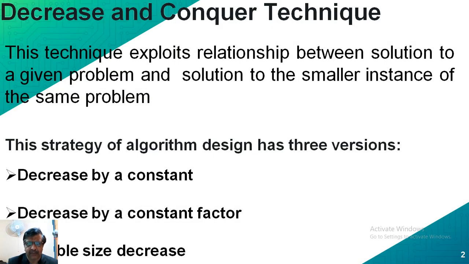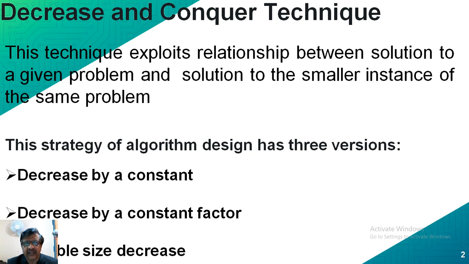Decrease and conquer strategy basically exploits or tries to establish the relationship between the solution to a given problem and the solution to a smaller instance of the same problem. That means in every iteration of the algorithm there remains one portion of the unsolved problem and the solved portion of the problem. In the beginning iterations of the algorithm, the unsolved problem instance size will be much bigger than the solved portion of the instance.